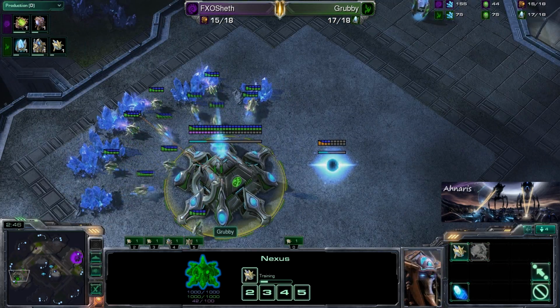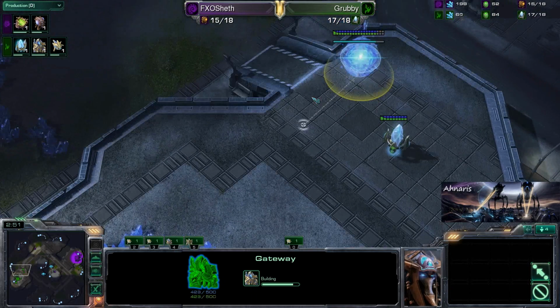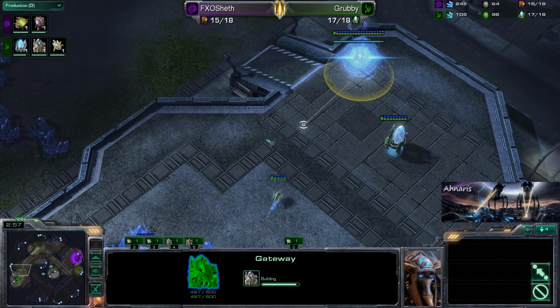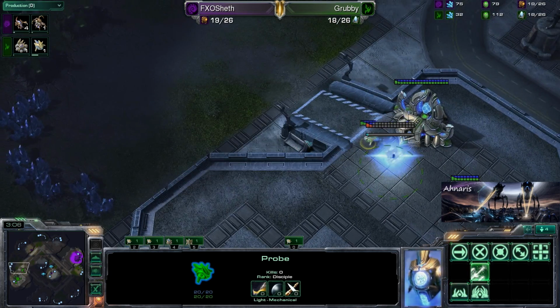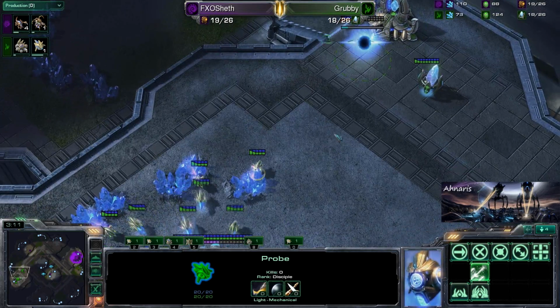As we take a look at Grubby's build, we see he's opened up with a pretty standard build right now. He's got that gateway at the ramp, and he's probably going to throw down a cybernetics core here or here, something like that. Go with a traditional zealot wall off, and then he could transition like he did last game from a 3-gate into an expansion. He could try to do some kind of one-base play. It all kind of depends here.